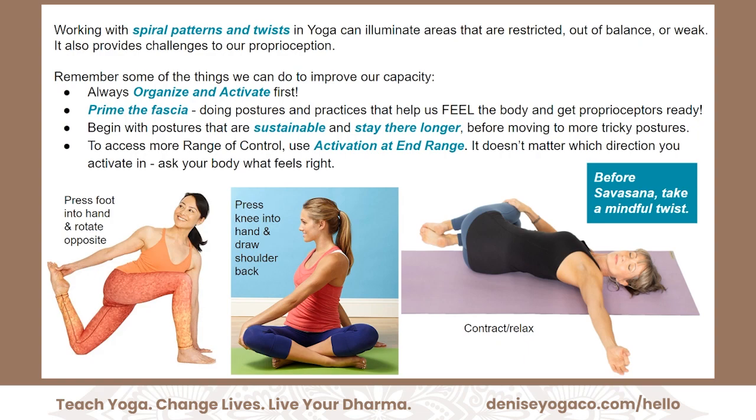And if you're going to transition through your posture into different iterations of the pose, like from a basic pose to something that adds a spiral, then you want to keep checking in: am I still organized and activated? Because that's going to help you transition. It's going to help you sustain the pose. The next thing, so that one we're doing all the time. Next one is early in the practice, prime the fascia. So I mentioned this a number of times in the attunements, I'm sure, and it's something I say a lot in my classes. We're priming the fascia.